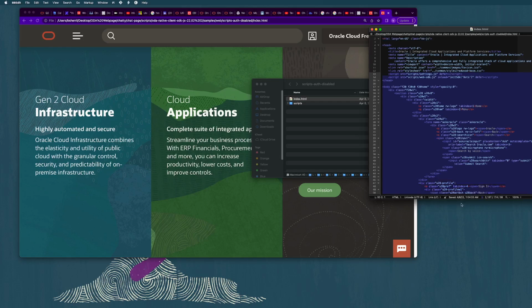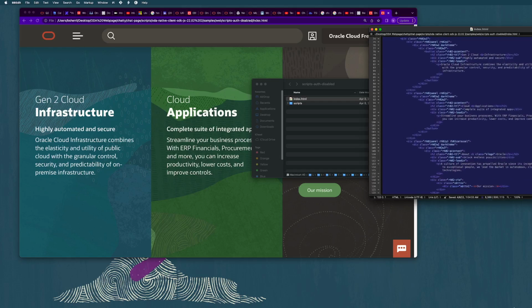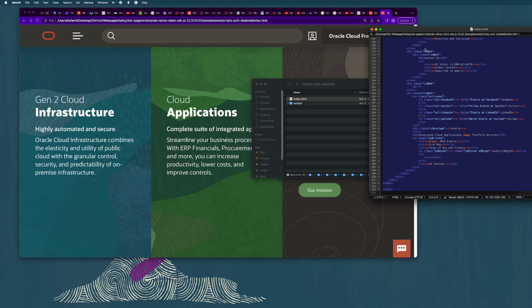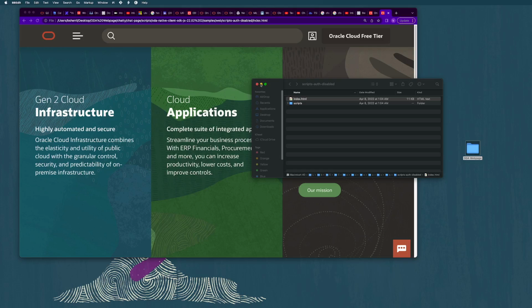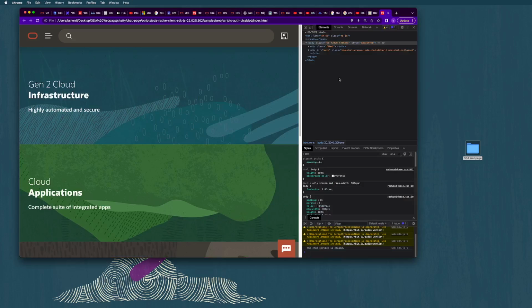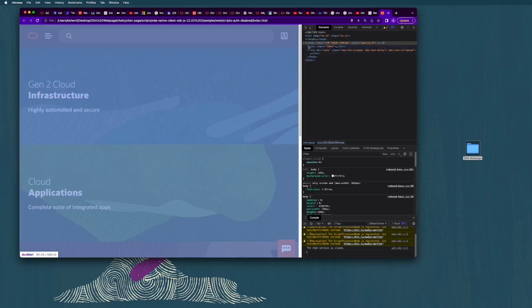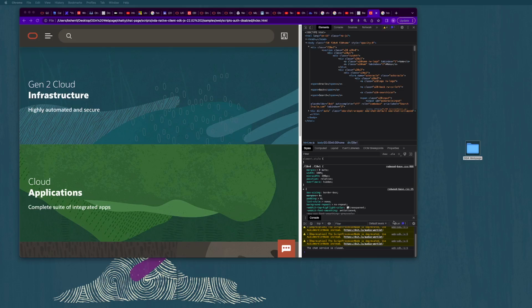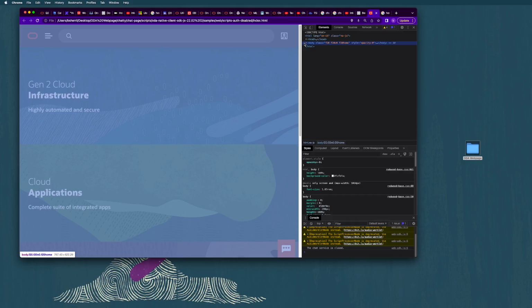And like I said, either in the head or the body, so we'll just do the body. You do edit as HTML.